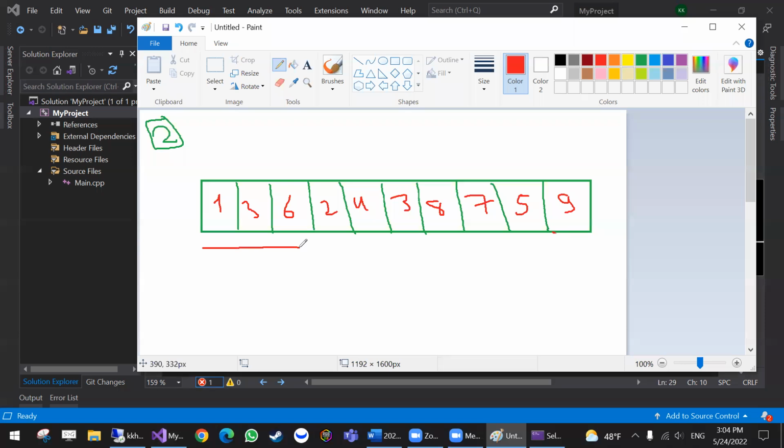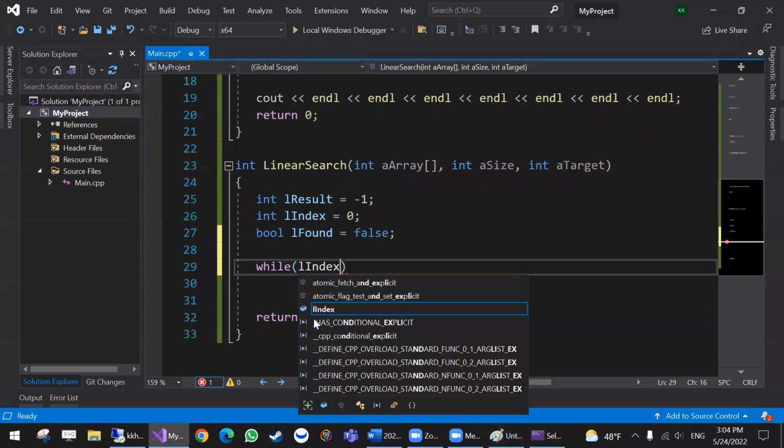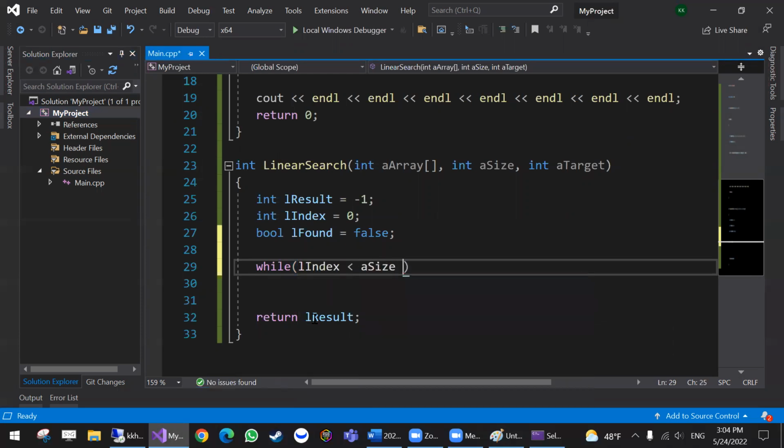There are only two conditions. I either found the item, then I stop, or I'm looking for the item and I reach the end. So I have the size, right? Meaning, while my index is less than size, and it's not found yet.